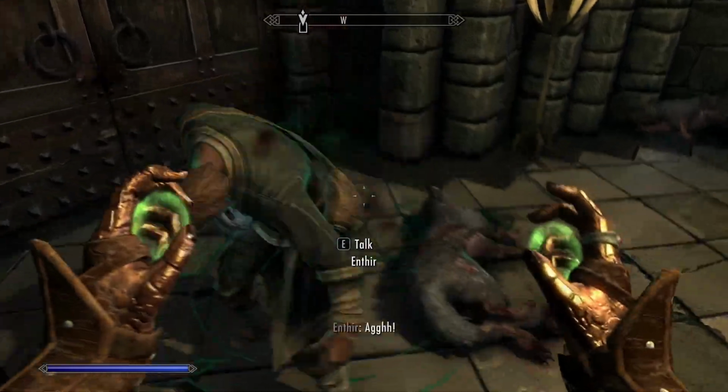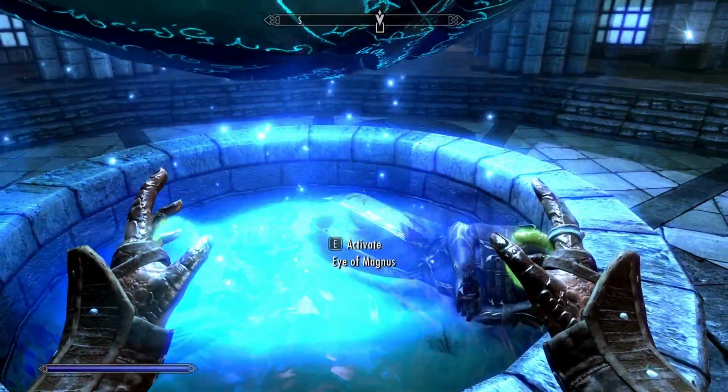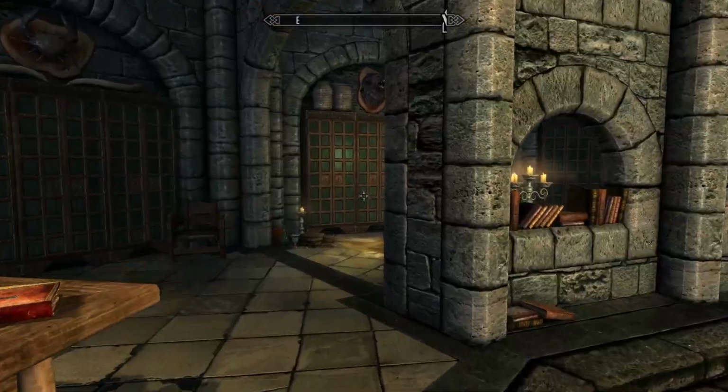Oh yeah, I returned inside and killed Enthir and then Arcano. If you like the Orb so much, he can be cremated underneath it. Then Urag was next, but he was always essential, so I just erased him. That was the College of Winterhold exterminated.